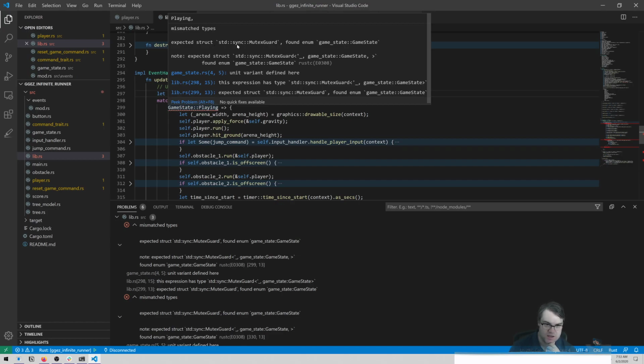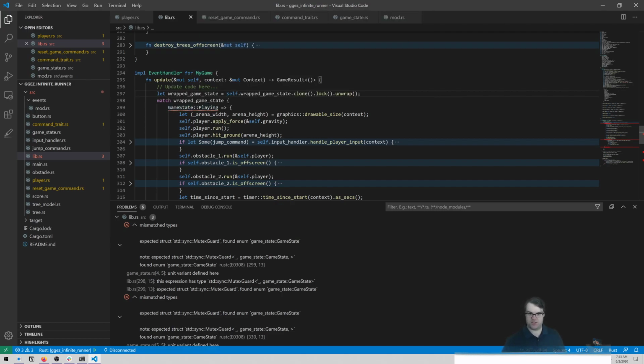Expected struct mutex guard found. Right, okay, so the problem is that it's still inside of the mutex. I need to get it out. Dereferencing tells it to get it out, but if I do that, I end up borrowing self as mutable, essentially a couple different times.